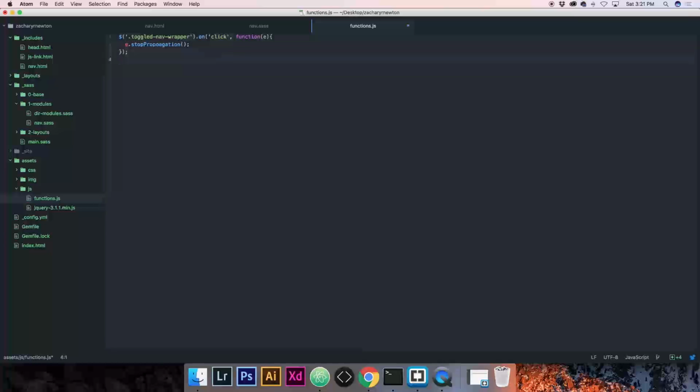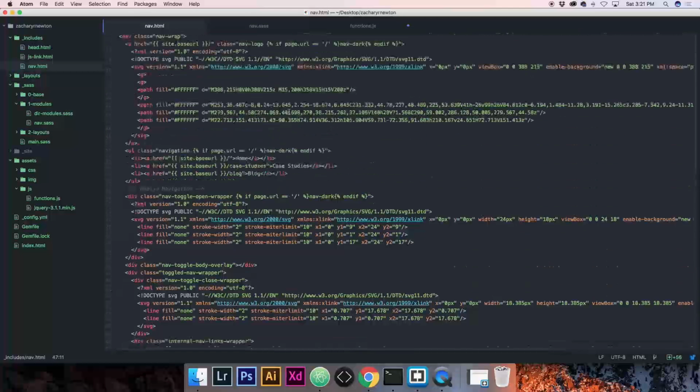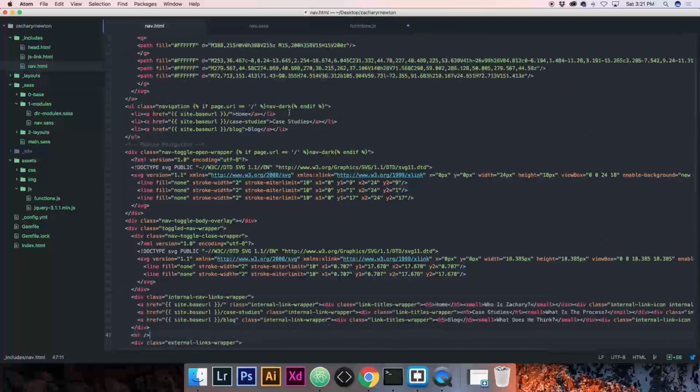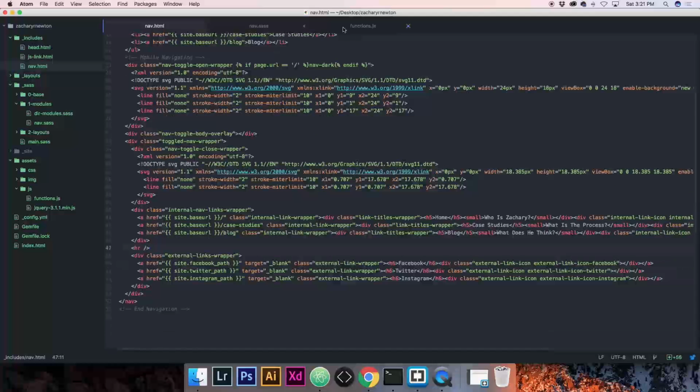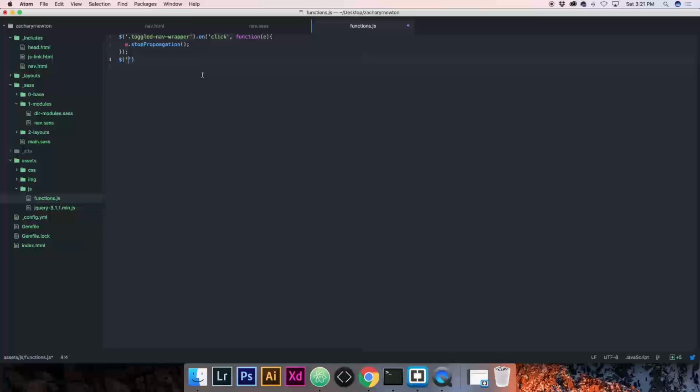And then we're going to need to go, and on another line, we're going to grab a few things here. We're going to grab our nav toggle open wrapper.